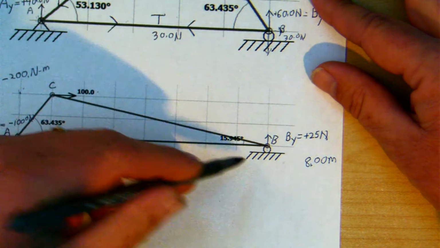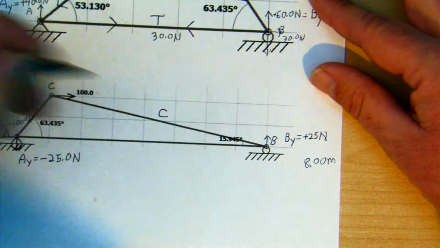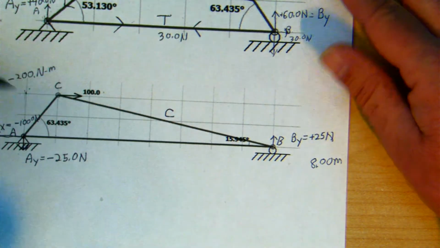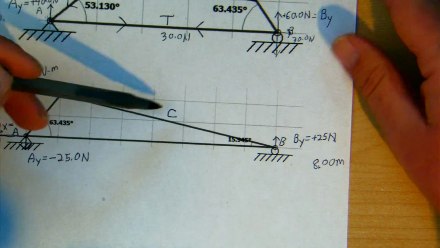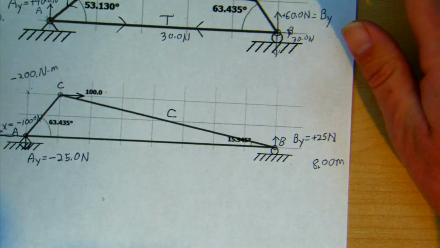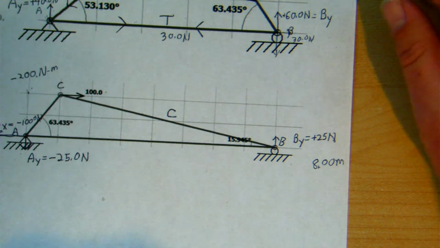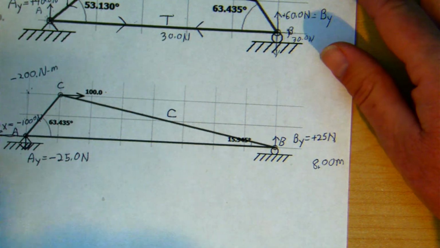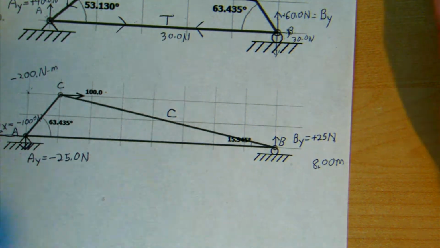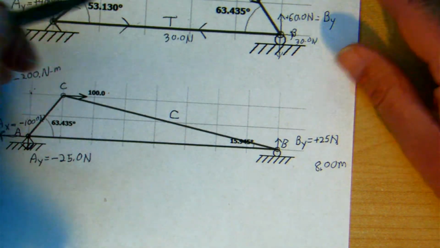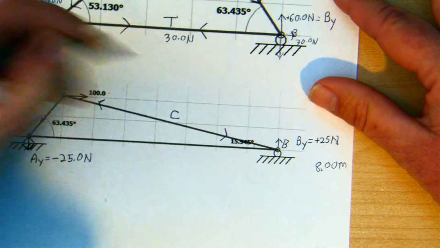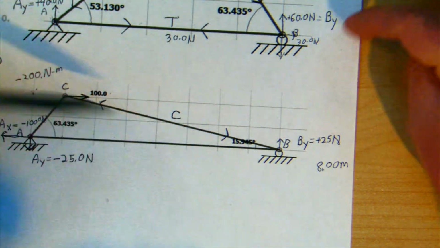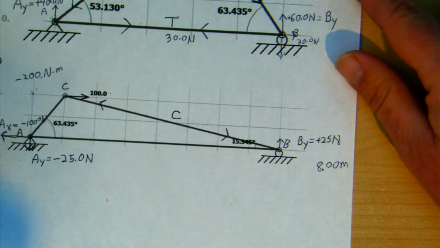Member BC is therefore under compression. And if you can't calculate the magnitude, at least try to indicate whether or not you believe the members are under tension or compression. That might count for extra credit. I mean, not extra credit, I mean partial credit. Whew, what was I thinking? So I'll go ahead and put the arrows in already and say, yeah, BC is pushing B and C apart from each other.